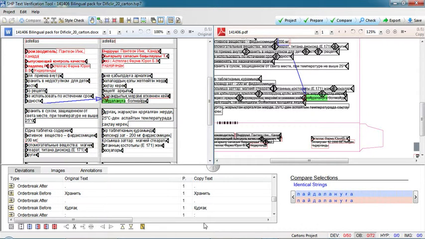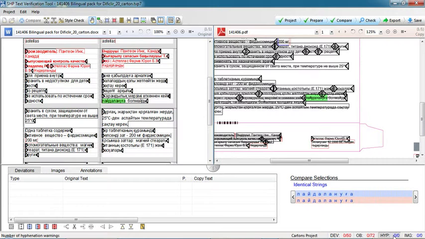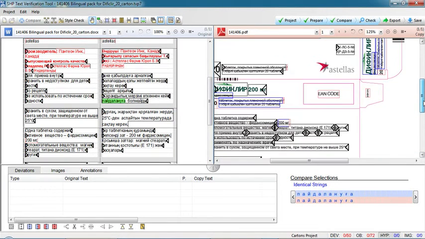Hyphenated words. Hype. Hyphenated words are marked in blue when the Hype button in the status bar is checked. Please note that the TVT does not determine whether a hyphenation is placed correctly. It marks all hyphenations that are present in one document, but not in the other. It is up to the proofreader to check the position of the hyphen and decide if a word division is correct.